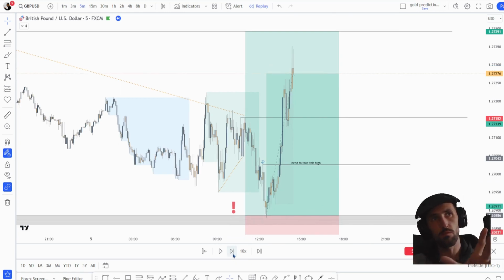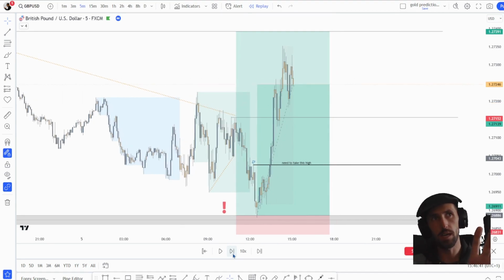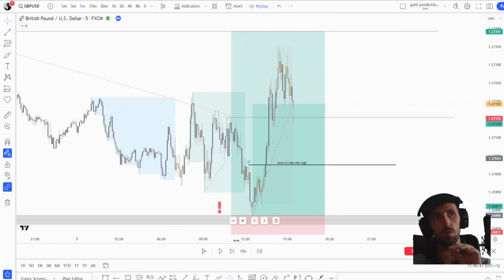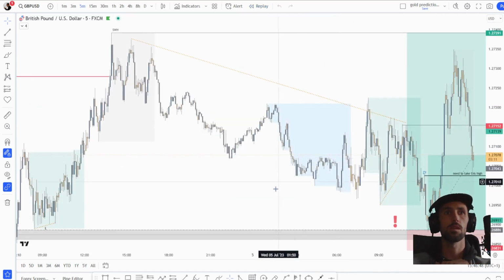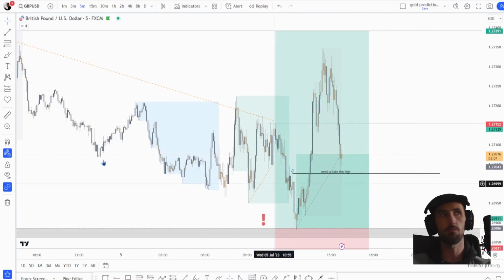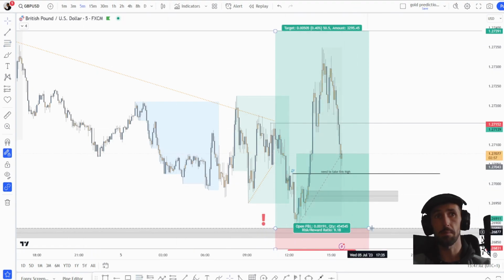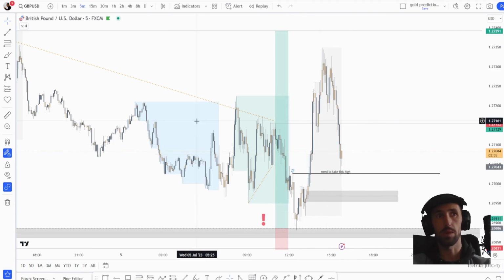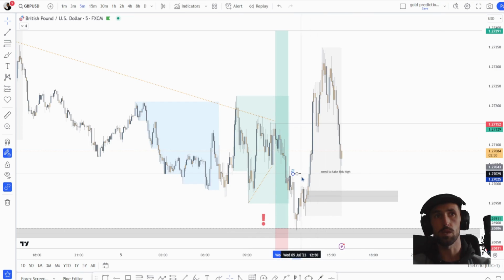So for now, I'm not sure where we are exactly, but I'm still looking for this to run the high here. Let's just play this. Still looking for this to run the high within this larger range. Now, we have dropped down significantly into this lower area, but if you think about what we're seeing right here, we have an area right here that price has left orders. Again, we can see this because we have the same thing happening. If we just reduce this down, we have a bearish price action into a bullish price action. So we can reduce this down because we know we've taken this high.